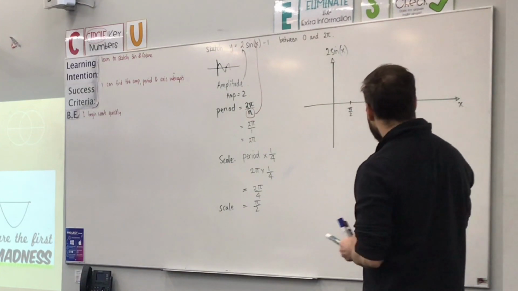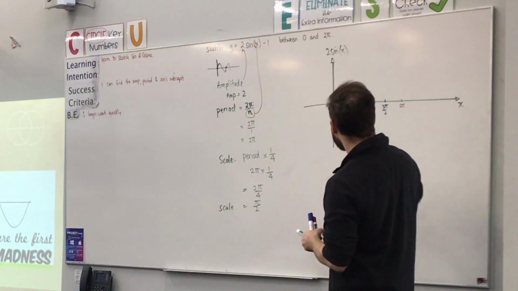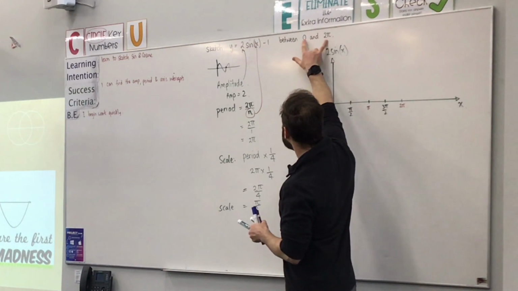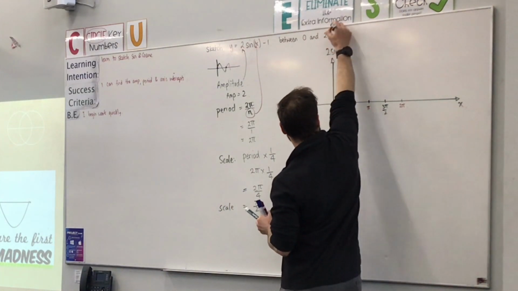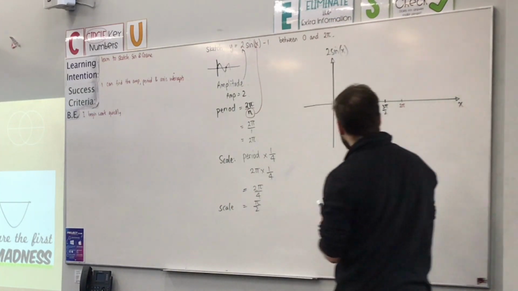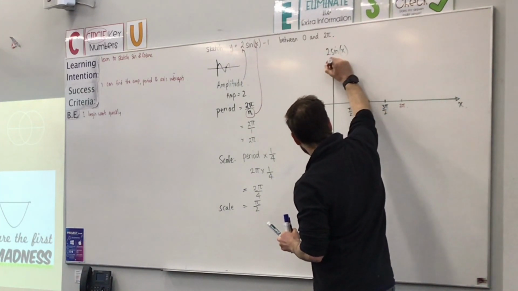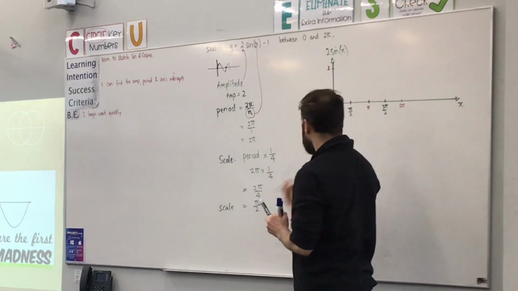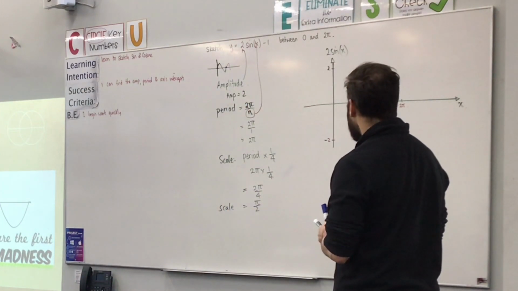And what I have created is a scale for each of my parts of the sine graph, and my graph scale now goes between 0 and 2 pi as specified by the question. The amplitude, it'll go up to 2. What will it go down to? -2. That's not rocket science, that's pretty straightforward.